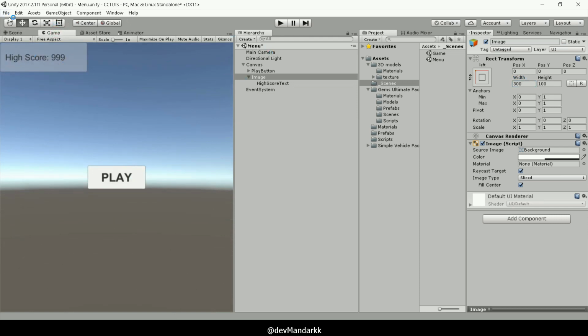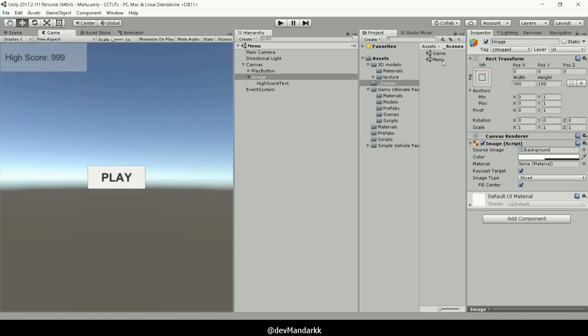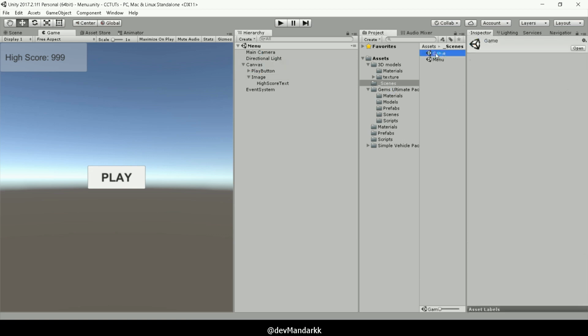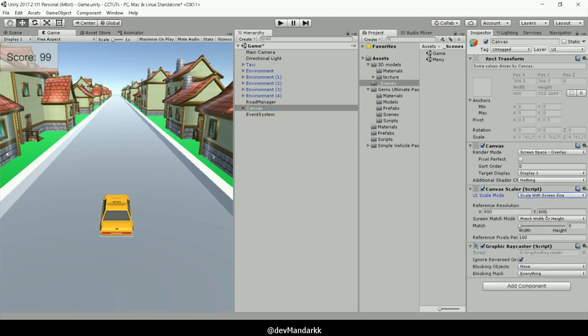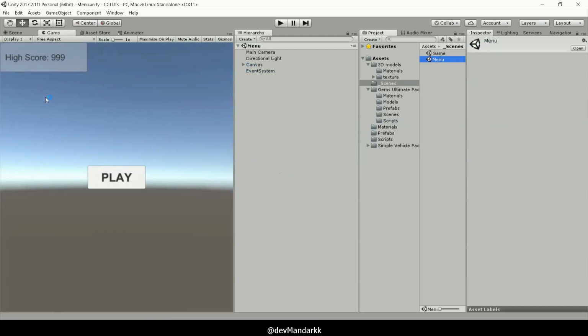I'm going to save the scenes. I just want to quickly go back and check if I was setting my canvas up to scale with screen size on my game. In case we forgot to do that, yeah, so over here we're going to go ahead and scale with screen size over here as well. So now our menus and stuff are going to look just fine everywhere. I'm going to go back to our menu. I'm going to save my changes. So here we are.